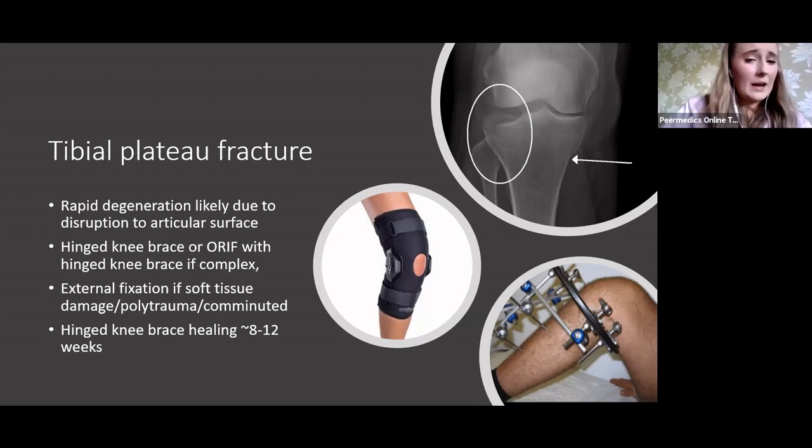So it tends to present with sudden onset pain, the patient can't weight bear, the knee swells, and they get what you call lipohemarthrosis, where you get fat and whatever else swelling with blood. And tenderness on either the medial or the lateral aspect, depending on which side your fracture is on.